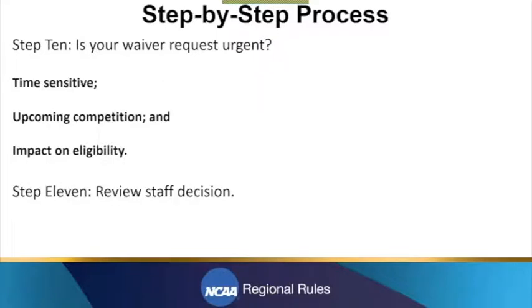Step 10, again, we've seen this a lot. Is this a waiver urgent? PJ touched on it. Is it time sensitive? Does the student athlete or institution have upcoming competition that is affected by this waiver? Does it impact the student athlete's eligibility? Taking a look at all of that.